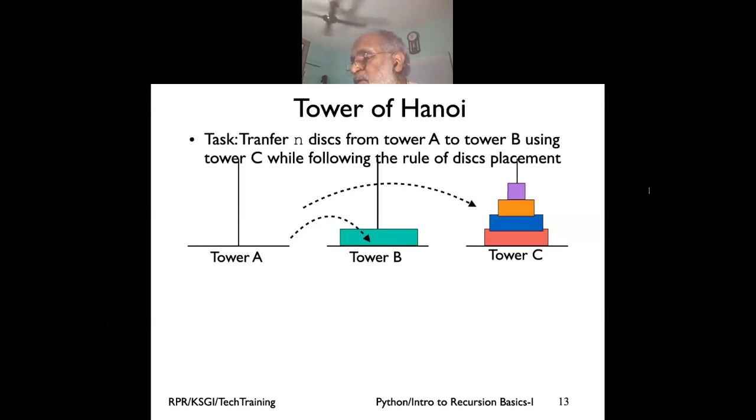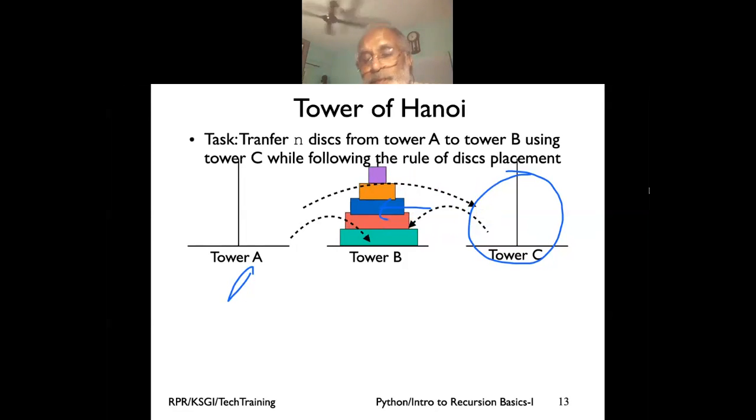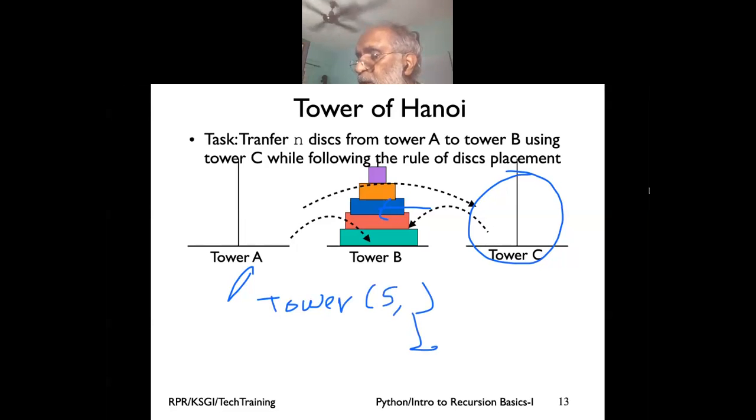And now my problem is size 4. Using A as the empty tower, I can move these 4 disks on it because these are all smaller than this disk, so they can all be moved. This doesn't make an impact. And this is what I do. Okay. But how are you moving all the disks together? I'm not moving them together. Same problem. Whatever my program was, let's say my problem was of size 5, it is doing something. I'm doing it using size 4. I'm making it of size 4, and size 4 will become size 3.